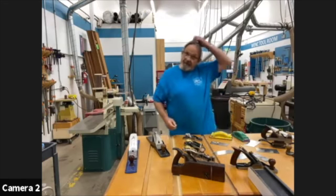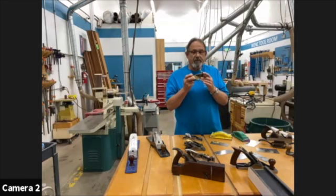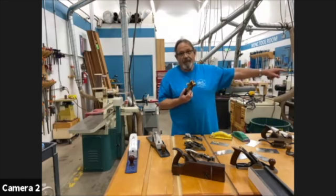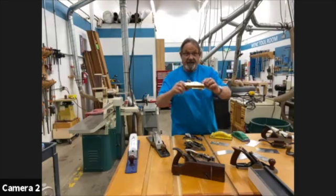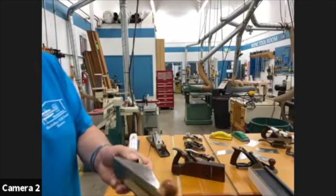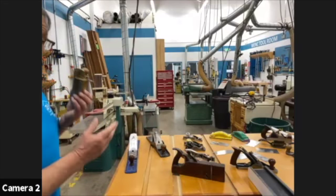I also buy some tools from Highland Tools. They sell Lee Nielsen tools. The Lee Nielsen tools, again, are really, really high quality tools. The low angle bevel up plane that I showed you there on the shooting board is a Lee Nielsen, and this is a Lee Nielsen. And all you've got to do is just look at the way it looks, and you can see this is a lovingly created tool, and a very, very high quality tool.